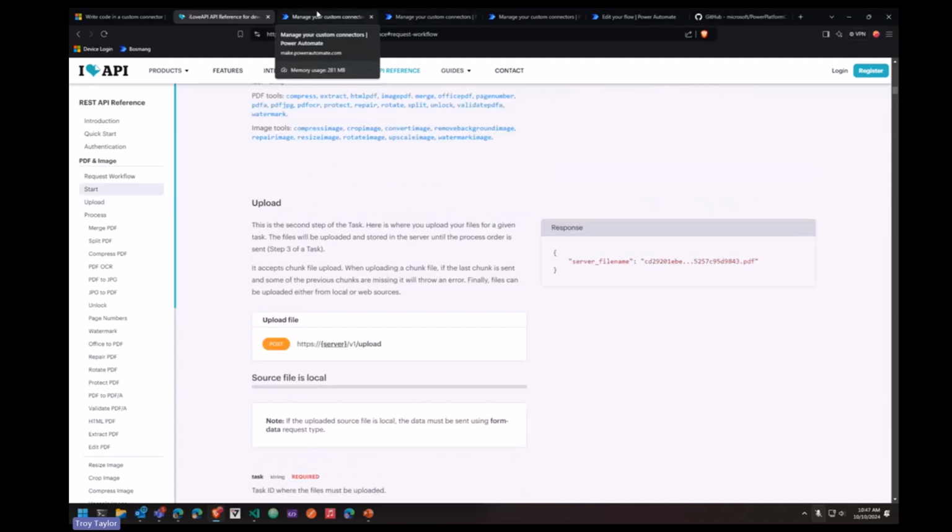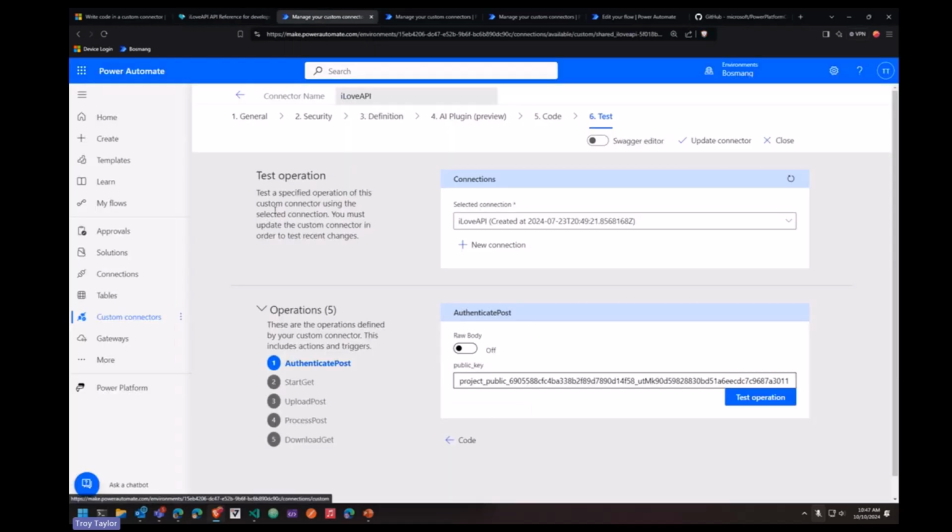All right, we're going to step through a couple different tabs here now. So here is the first iteration of the connector that I built out. You can see here the 5 operations I had in that image earlier. We're going to authenticate. We're going to start the process for transforming the image. We have to upload the image or point it towards whatever public URL there is for the image or PDF. We're going to start the process. We have to do a second action for that, so once the file's available within the service, we have to start the process. And then finally, we're going to download.